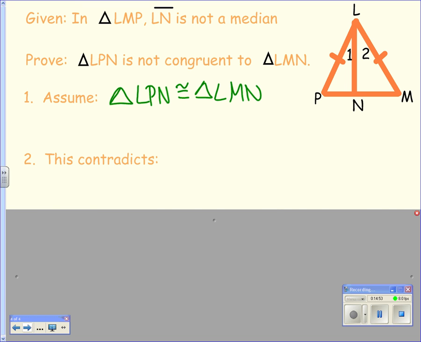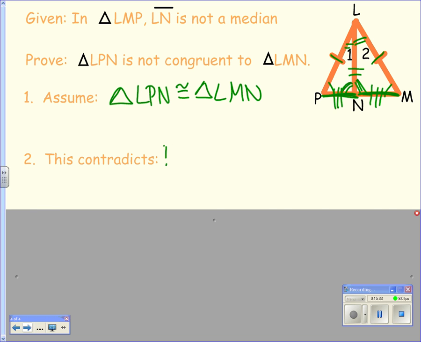Okay, so if the two triangles are congruent, that would mean that this side and that side are congruent, which they are, and that side is congruent, which it is, because it's a reflection of itself. That means that this angle and that angle are congruent, and that side and that side are congruent, right? All of that. But we know that one of those is not true. Mainly, we know that this side and this side are not congruent, correct?